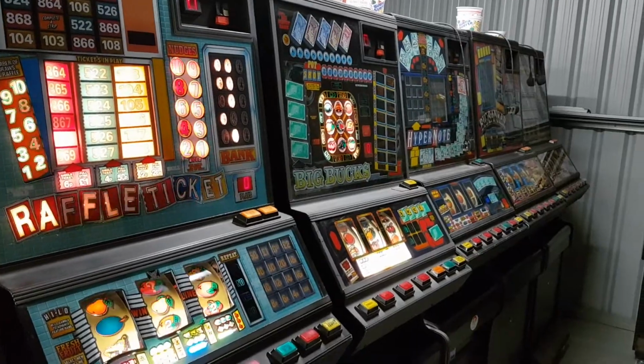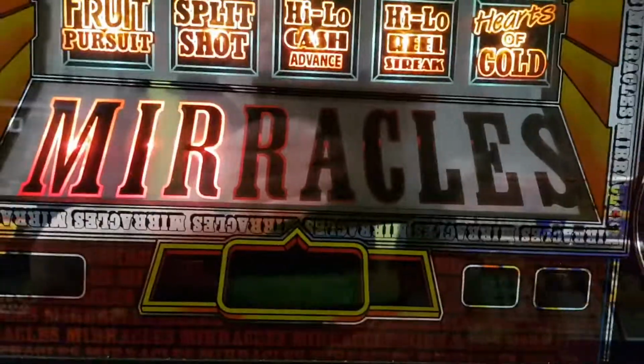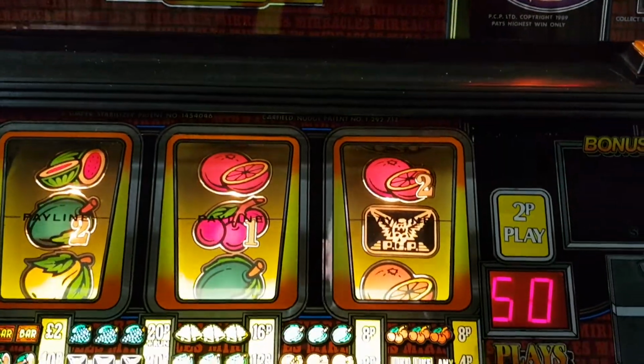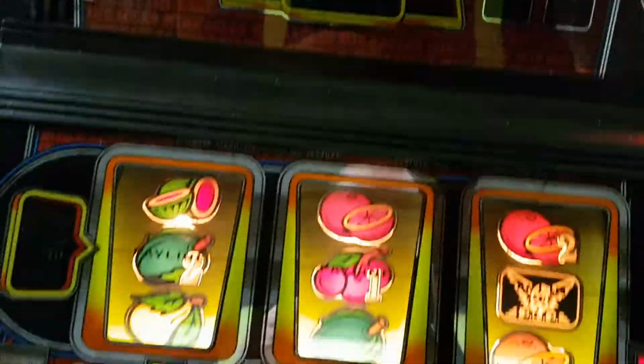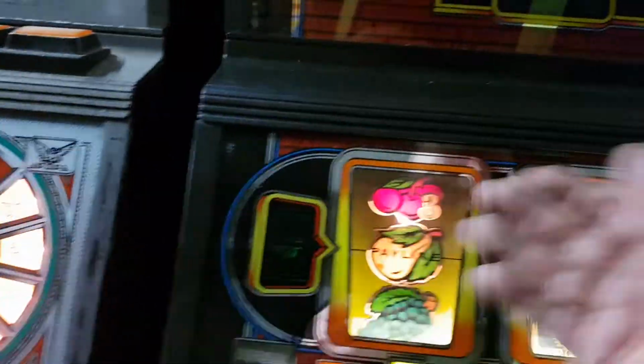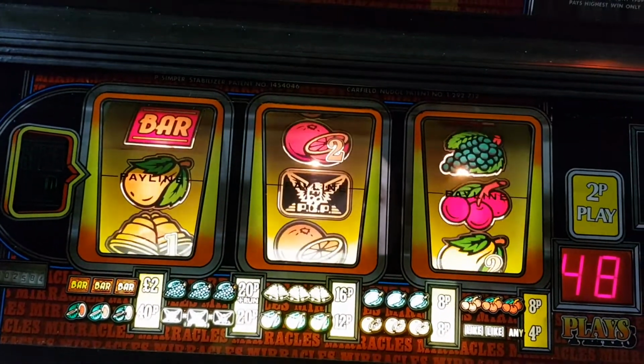This is just nuts. Anyway, 50 credits, another 2p machine called Mirracles by PCP from, I think, '89. It says Mirracles all over the glass. I think they've done a bit of a job on this one. And I'm guessing the first one with these kind of sounds.